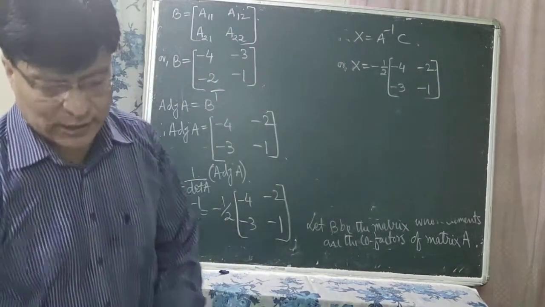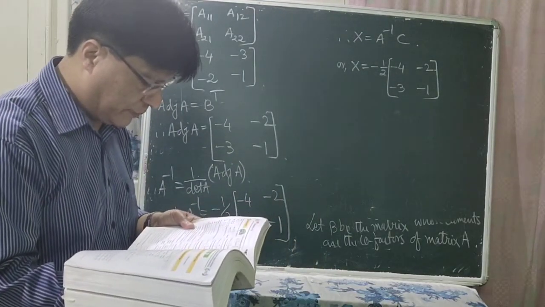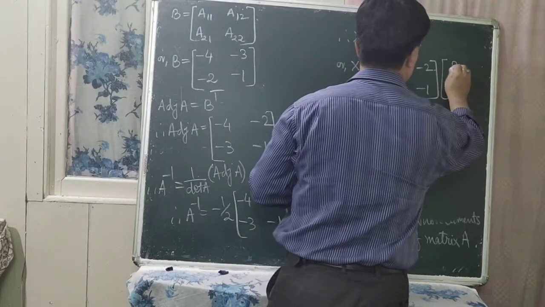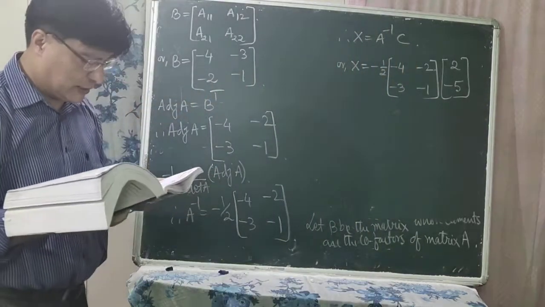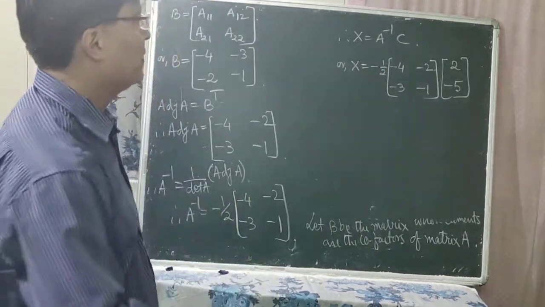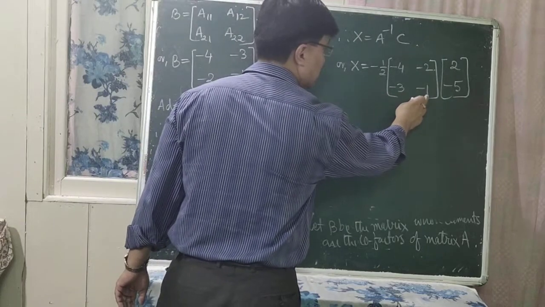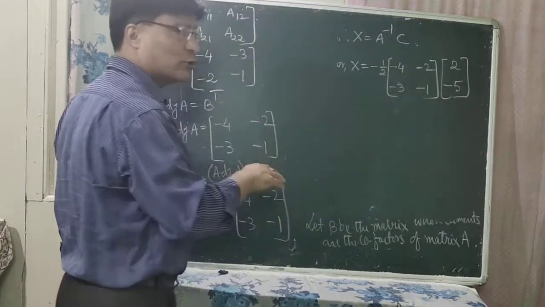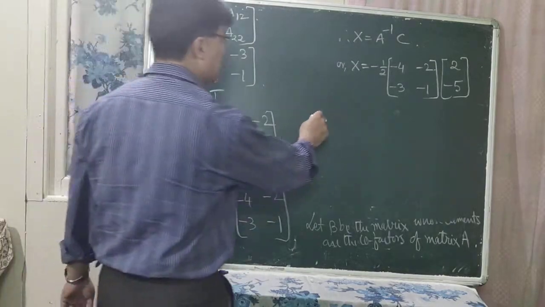And so what was the constant matrix here? The constant matrix here are 2 and minus 5. So these are the constant. This is the constant matrix 2 and minus 5. So you can multiply these two matrices because number of columns in the first matrix is 2 and number of rows in the second matrix is also 2. They are equal. That means you can multiply them.